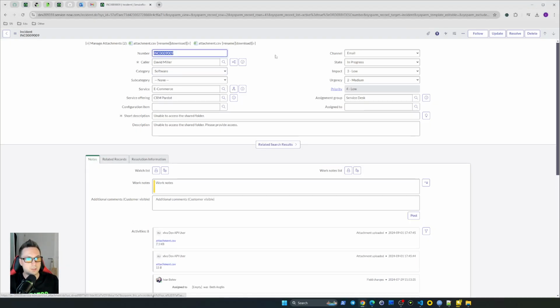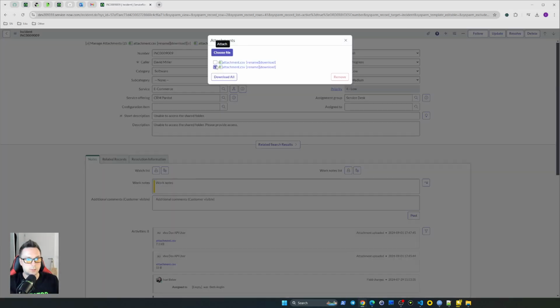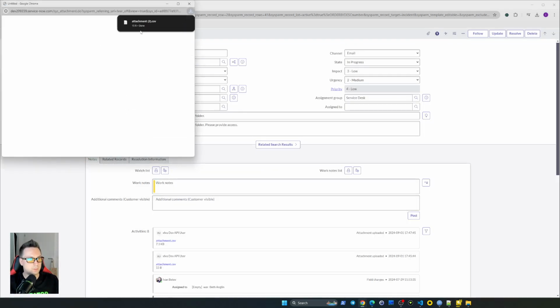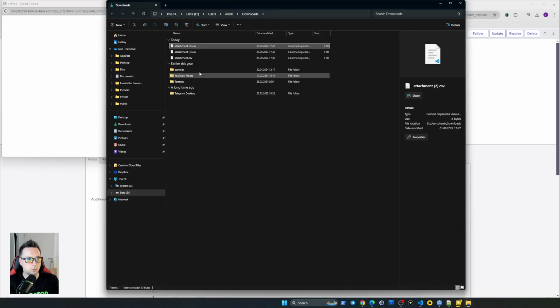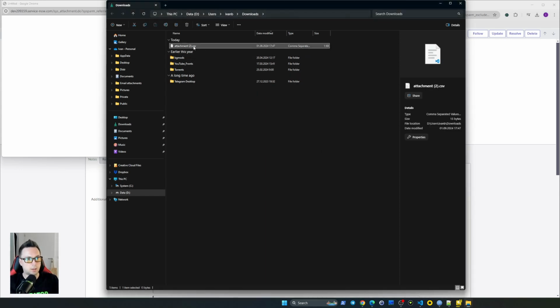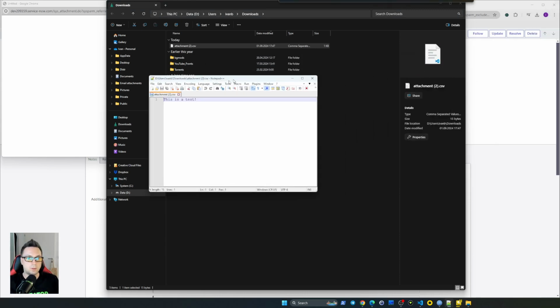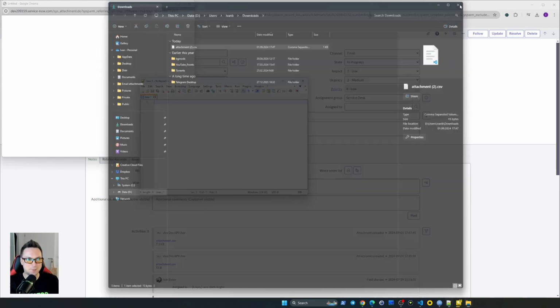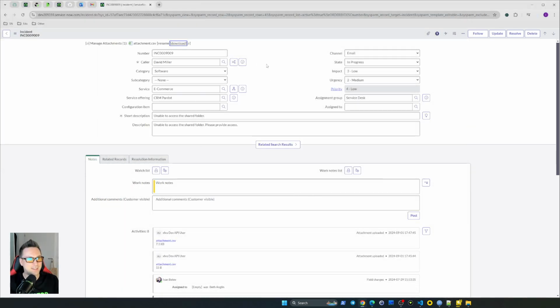Let's come here. We have another attachment here. So let us just delete the first one. We can download it. I can open the file, and now let's read it with the... I actually opened the wrong one, and I actually deleted the wrong one.